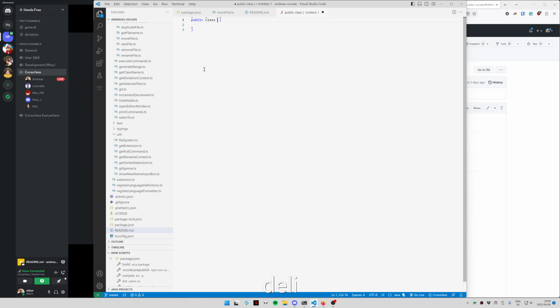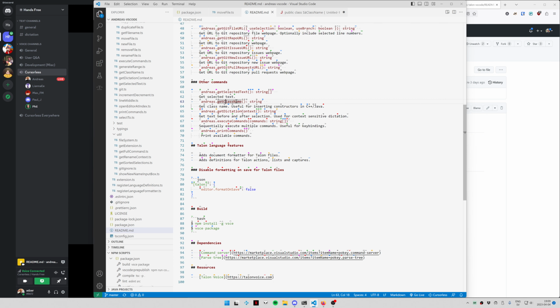I have no idea why it likes that Swedish letter. Yeah, it heard the word Swedish, so it went into Swedish dictation mode. Function constructor. Kind of useful. Okay, so that returns the class name for just wherever the cursor is.